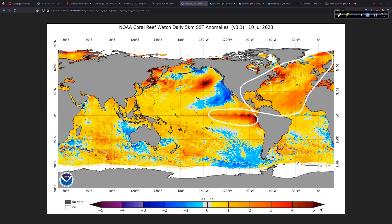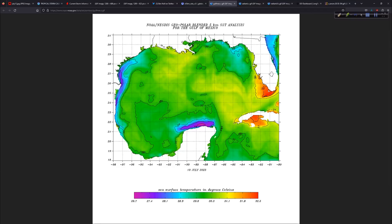These hurricanes could come off, form, and then with a big trough out here they could recurve, come through the Azores — it is possible. I would think our friends in Ireland, the UK, and even Spain and Portugal could get some of these even late in the season, because this water is going to take a while to come down off of these remarkable, anomalously high temperatures.